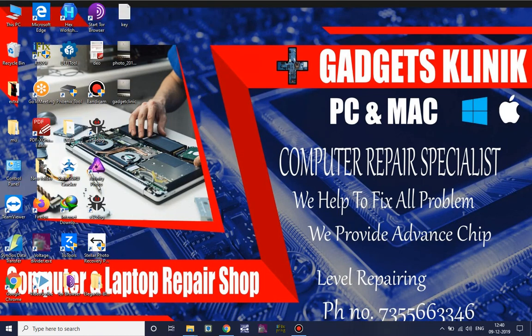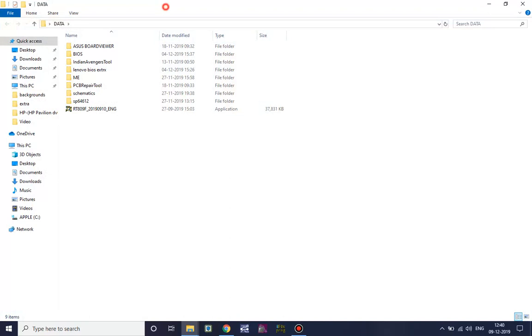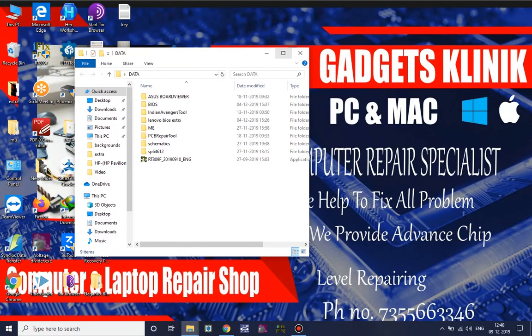So I am going to find the BIOS. Okay, let's try this. Wait, hold on a second. Okay, suppose that you have an HP laptop, for example, and you have two BIOS files, one for EC BIOS and second for main BIOS.